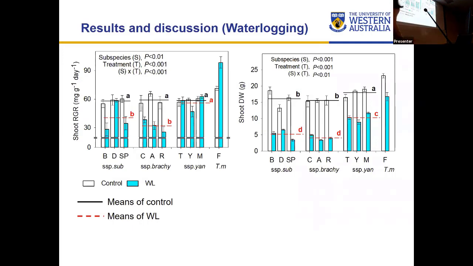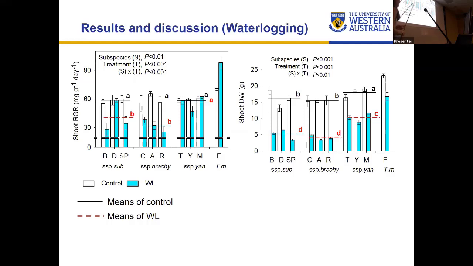Before I start to talk about my results section, I would like to explain my graphs here. Each graph panel contains the 2-way ANOVA results run between the subspecies and treatment effect and the interaction between subspecies and treatment. Cultivar Frontier was excluded from the ANOVA analysis because it is a different species. The results are made of the 4 replicates.